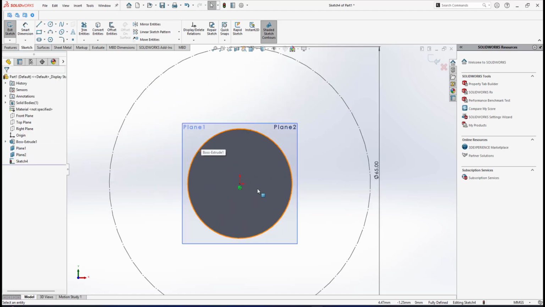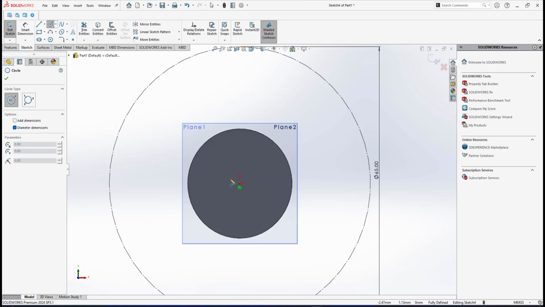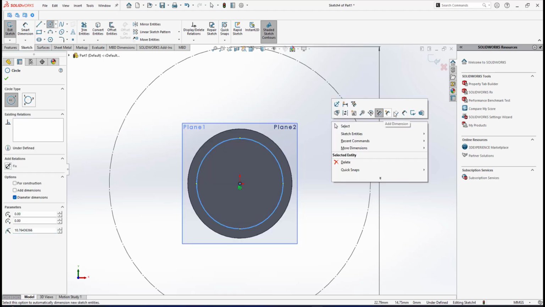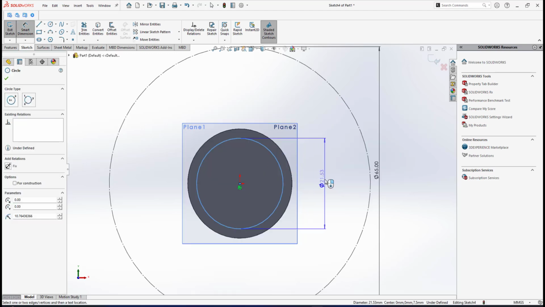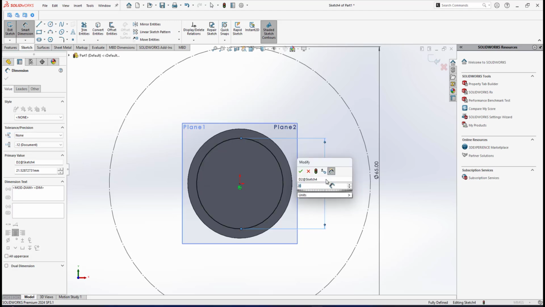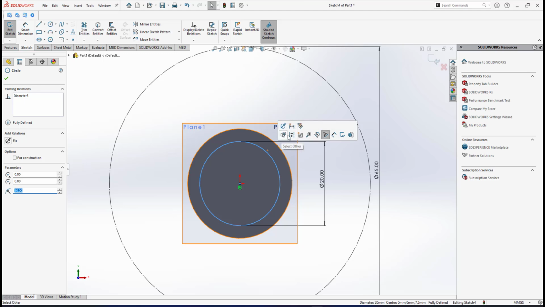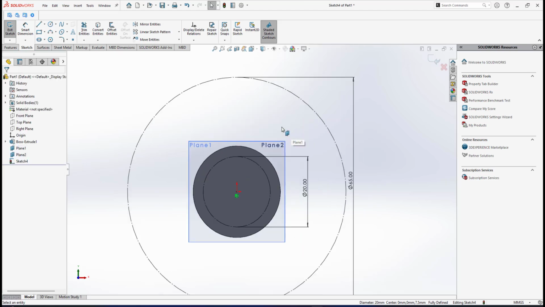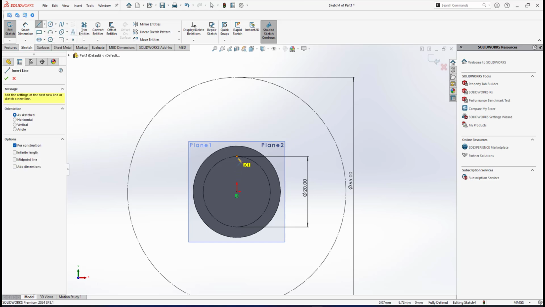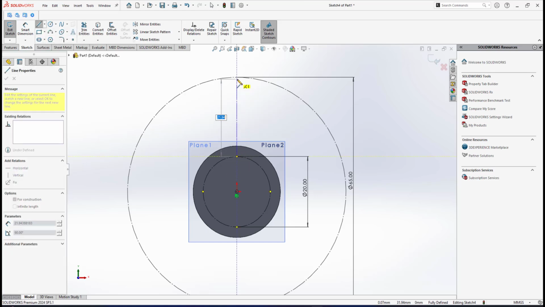Okay, since the inner diameter is 26, I will create another circle here and put it at around 20 mm. So this will be 20 mm, and this one also I change to a construction curve. Right? Okay, now I will create a center line. So this will be like a guideline from this quadrant up to this quadrant.